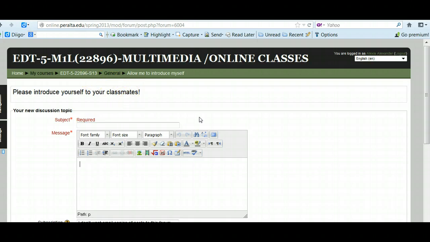There is no automatic spell check anymore in Moodle, so you might want to run spell check before you post stuff. This is the spell checker right here. So if you click on the spell checker, you'll see any words that are misspelled in your text, and then you can fix them.